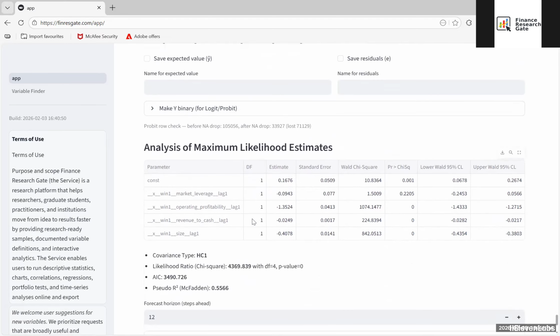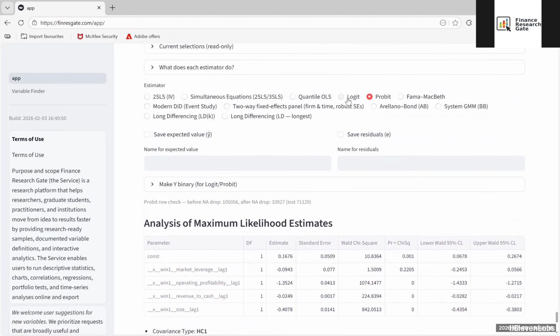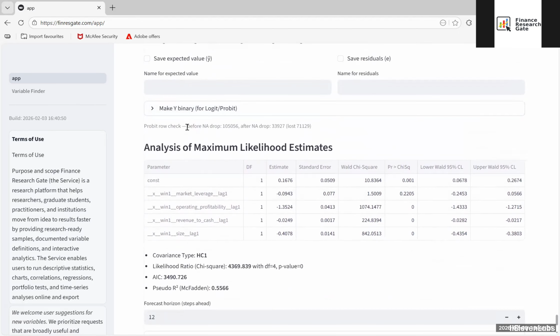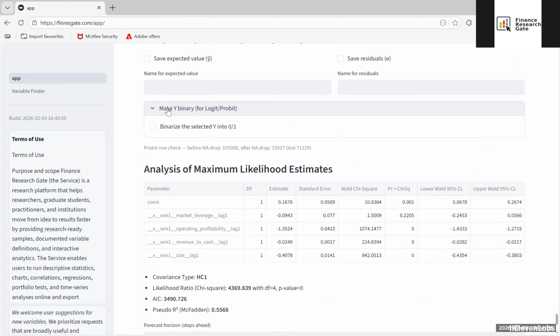Then, in our analysis, we are presented with a clear binary choice or a specific outcome that can only take one of 2 distinct values. Consequently, to properly model this kind of data, it becomes necessary for us to employ one of these specialized regression techniques. Now, specifically, the Probit model provides us with the estimated coefficients here, and these particular estimates are designed to directly indicate the underlying probability of that specific outcome occurring. Right now, at this particular point in the process, we have the option to manually set the y variable as binary. However, there's no real need for us to actually select that specific setting because our y is already a binary variable by its very nature.